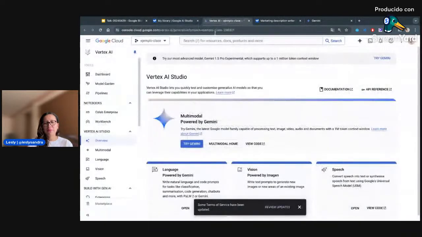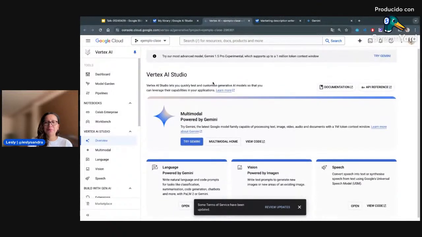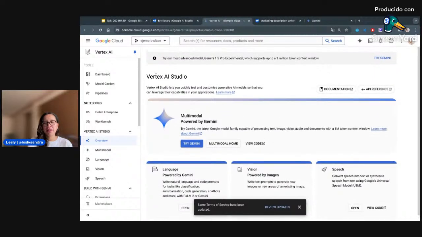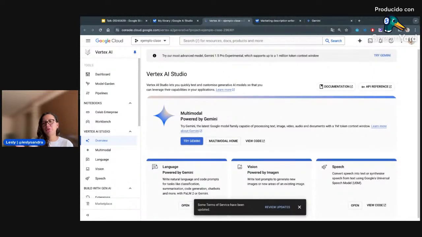If it's the first time you are getting these kinds of technologies or tools, it might be a bit time consuming or long to start setting up Google Cloud, everything, just to start trying Gemini, right?